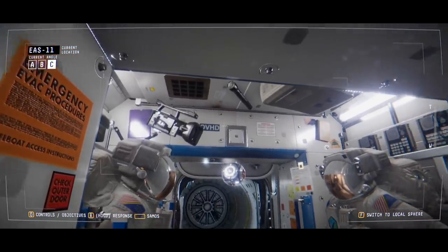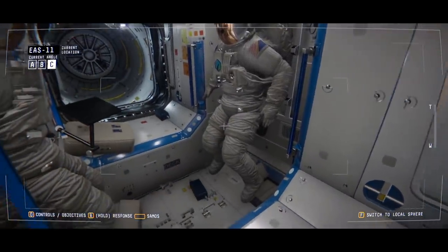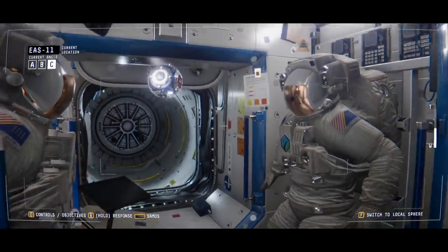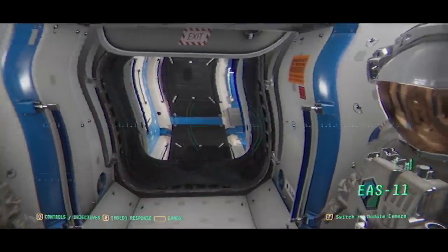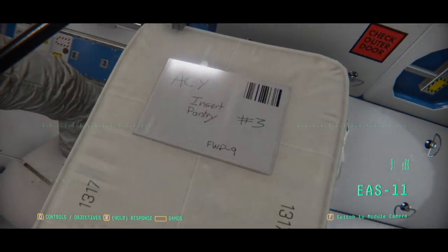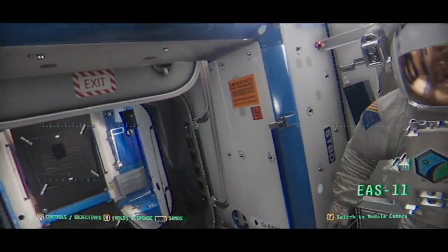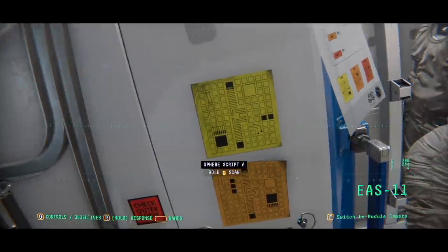Oh, what's that? We'll have to take a look at that later. But for now, the actual barcodes. Yeah, because you see a procedure document right here. Oh, it's the... right there, right? Yeah, okay, I got you. What was I looking at the ground just now, though? The packages. Here. ACY, insert pantry. Some kind of package? Okay. The procedure document was here. Right here. Oh. I guess I'm free to scan whatever I want.